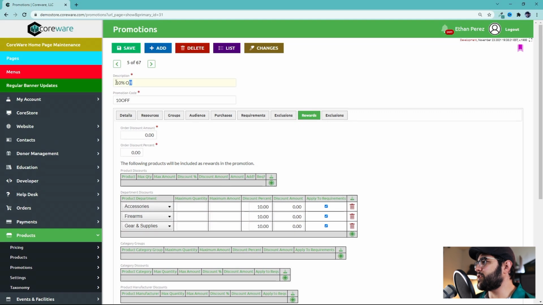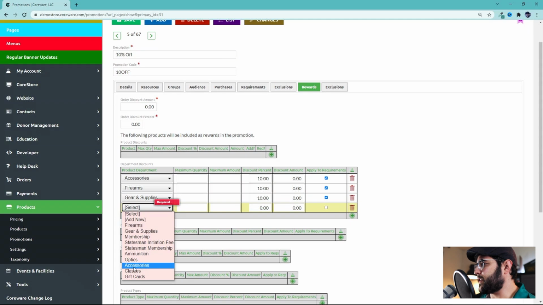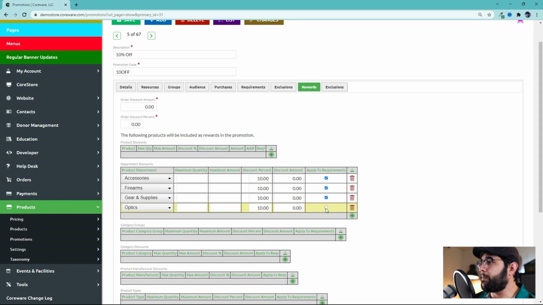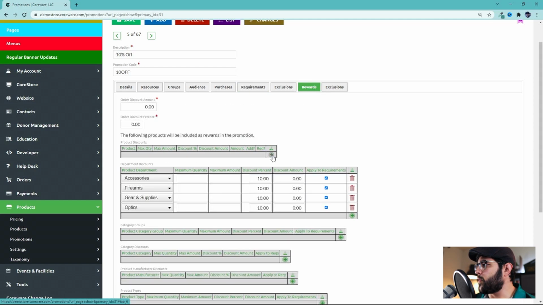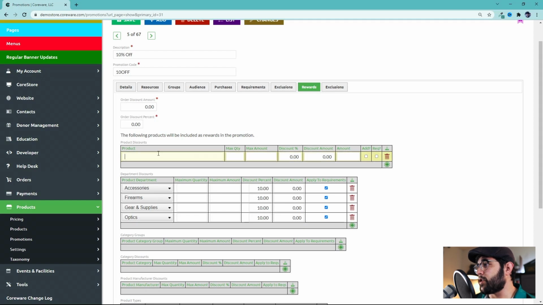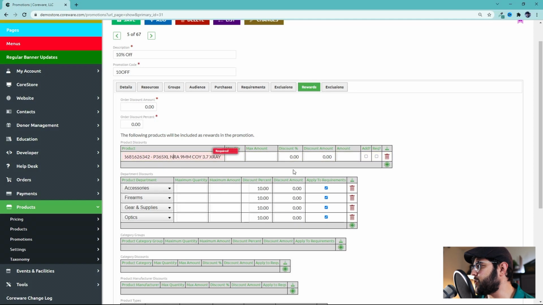So there's a few other things here. For a general 10% off, this is one way that you could do it. You could actually just go through and add specifically the particular types of products that you want to be included. Apply to requirements is a way to make it so that you don't necessarily need to specify every single thing in here. Otherwise, you could get a little bit more specific with your individual product. You could paste a UPC. I think if I search for like a P365 XL, there will be some different options that show up for that. Set a 10% discount on that.